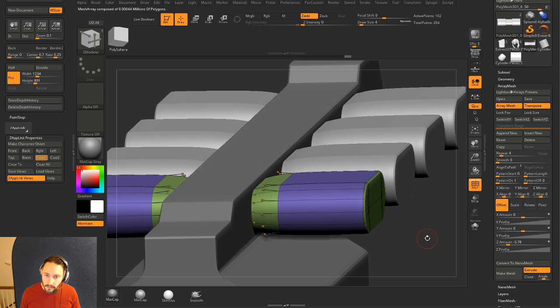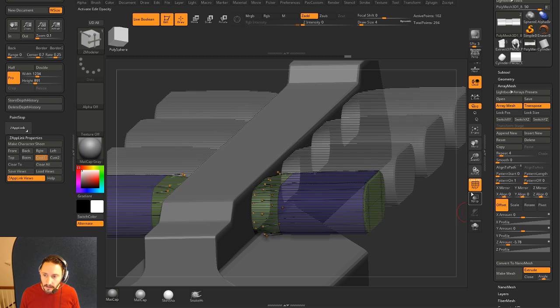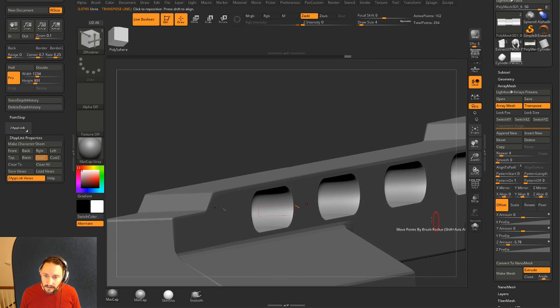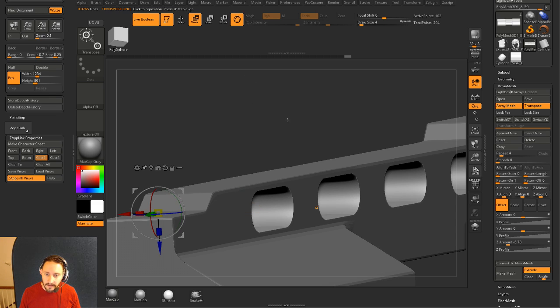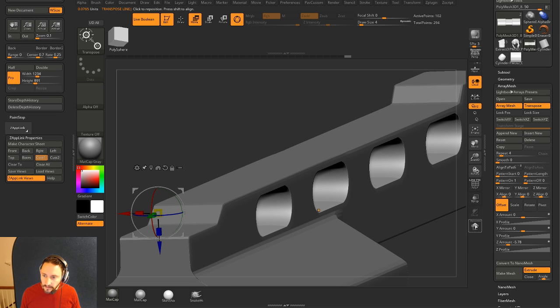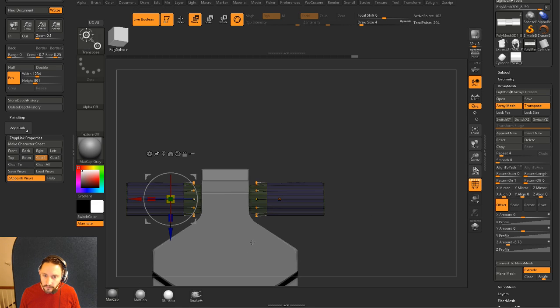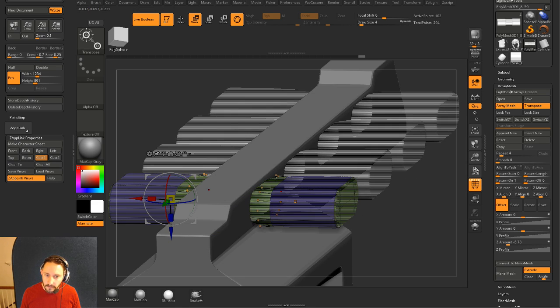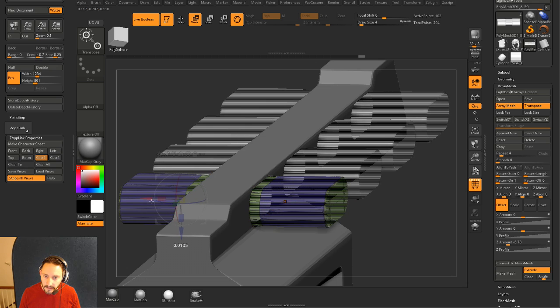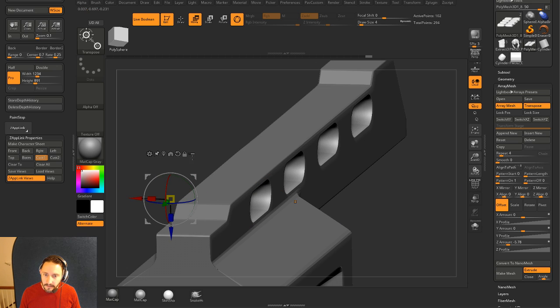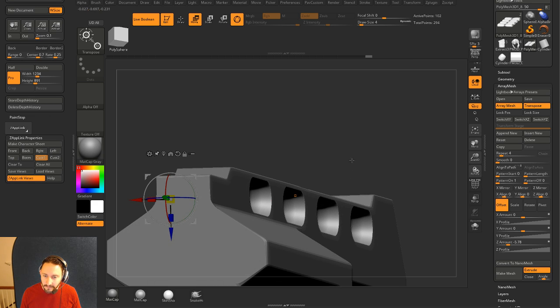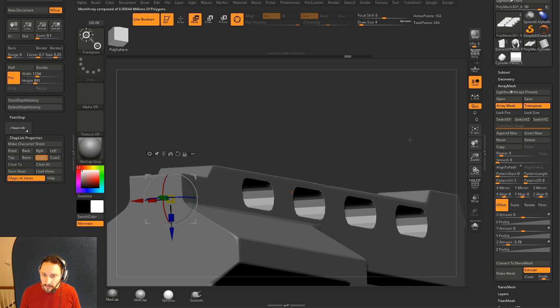So if I go into solo mode, and we turn live Boolean back on, you're going to see it's not exactly what we're looking for. For example, let's go into polyframe mode here. So if I hold down Control and drag, and then Control tap to invert, and then we use move to kind of push that in. As this is updating, see how soft that falloff is? Not what I'm looking for at all is the point I'm trying to get across here.